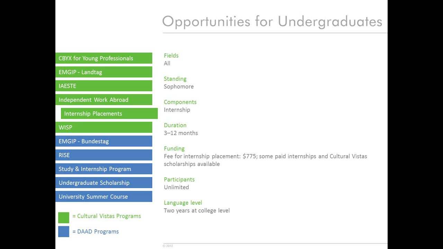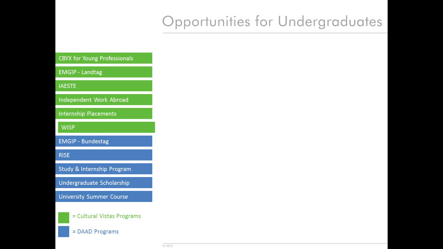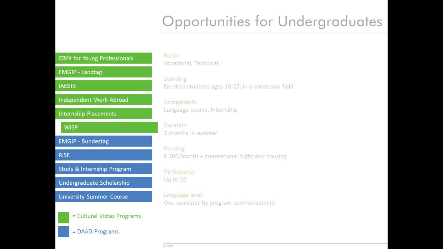Obviously, if the student placed higher into German in college, then that's not necessary. But the fee for the placement is $775, and that includes the placement in an internship in the student's field of interest, as well as some help finding housing, support in terms of logistical matters, pre-departure orientation, things like that. So kind of like a more quote-unquote frilly version of the Independent Work Abroad program.